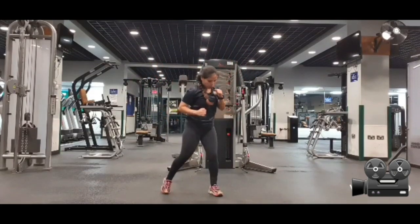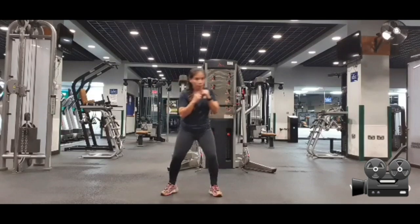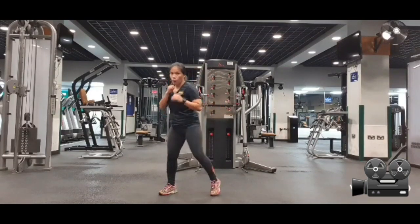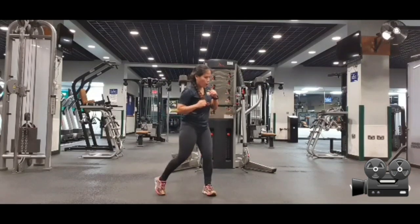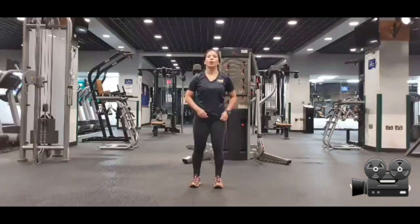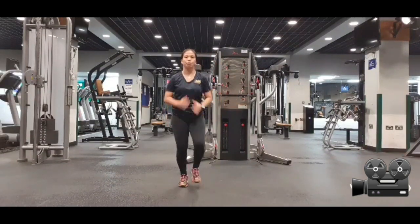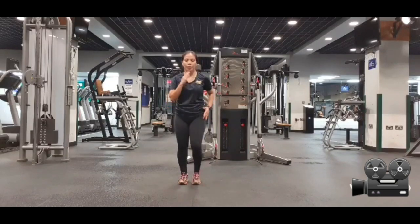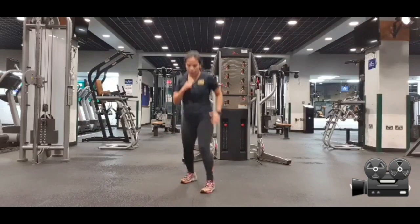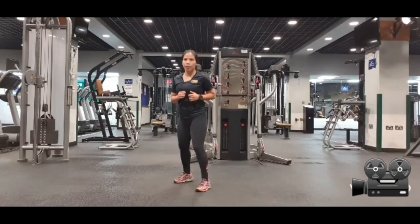Hold and breathe. Great job. Active recovery. Moving forward to a last song. Coming into scissors. Reviewing the move, nice and slow. Heel click 2 and speed up.